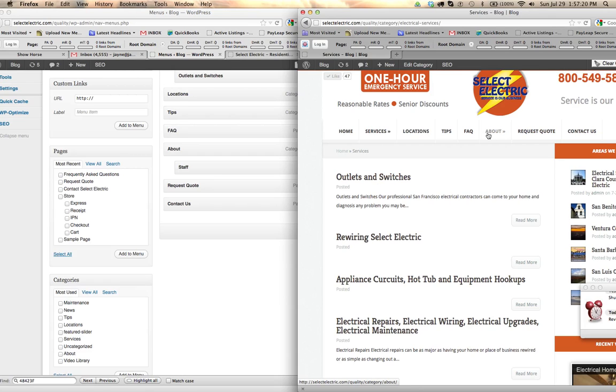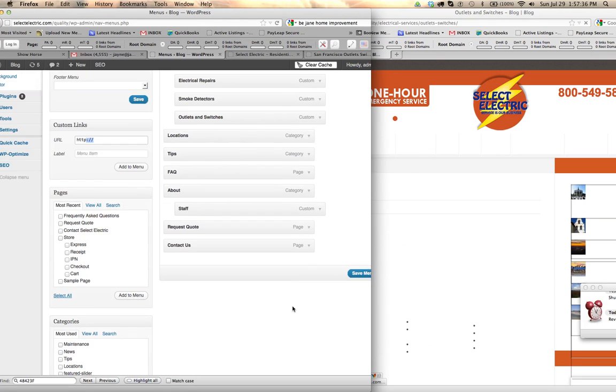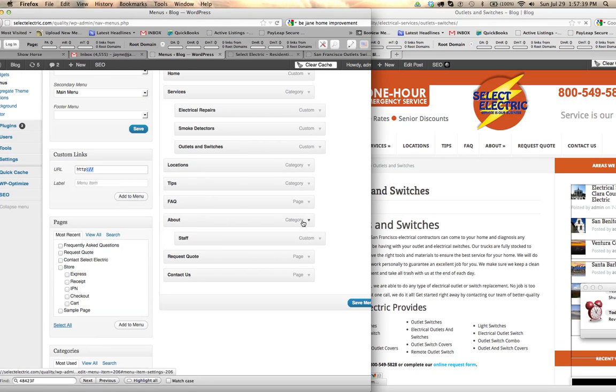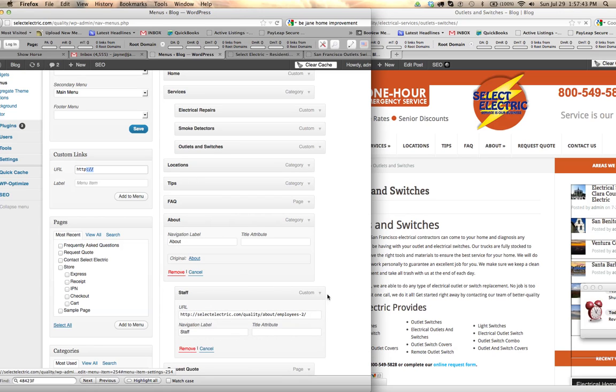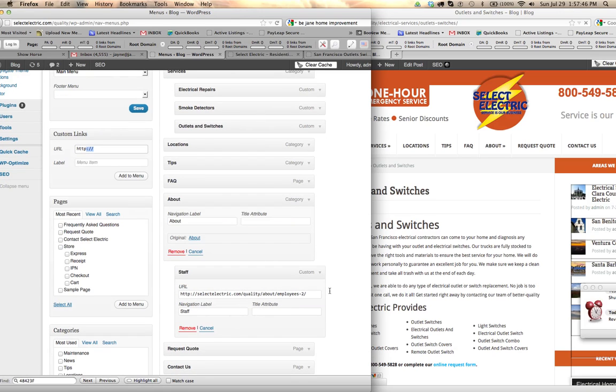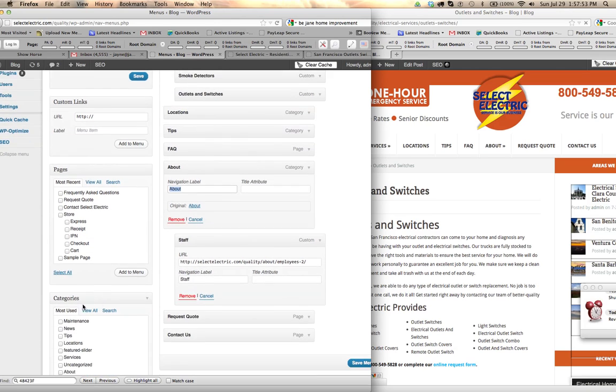So that's how WordPress actually allows us a lot of flexibility in terms of organizing our data. So for instance, the about and staff, those two are probably also categorized as a category named about. So when I went over here and I said, well, I want a category, and that is about, then everything, and also I listed this individually, but that is in fact our navigation level, and I used the category to do that.